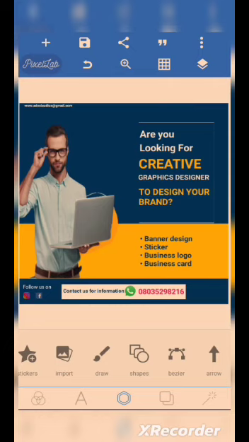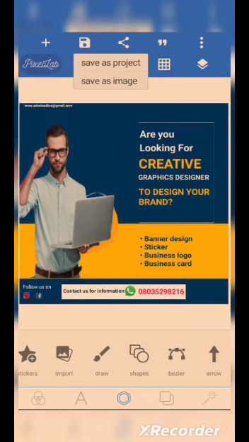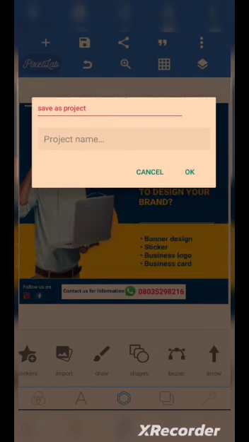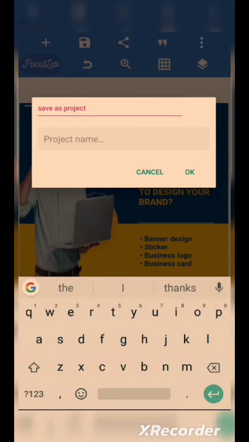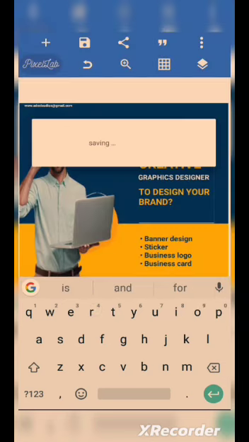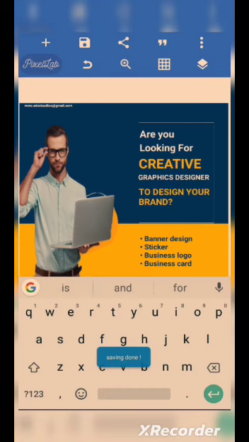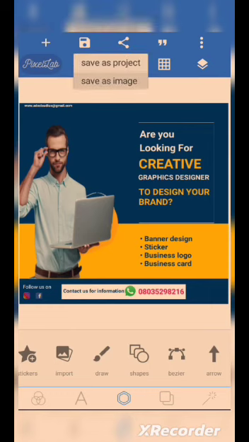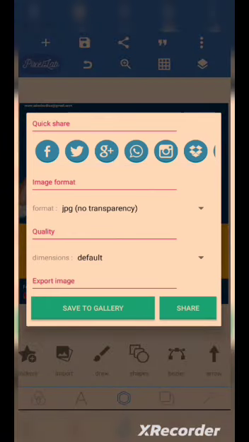So after you are done, you save your project. Press this icon, choose save as project. Saving as project, you can save it with your name or anything. Let's use brown project. Then press OK. It has been saved. So in case you want to adjust some things on it, you can come back to that. But now you want to save it as image, so that you can have access to it. And you change this one from default.